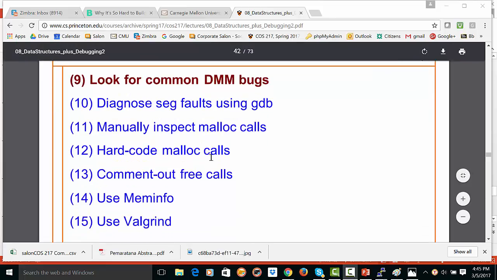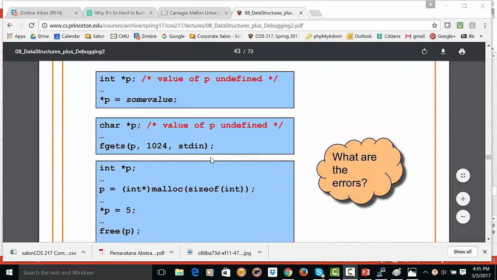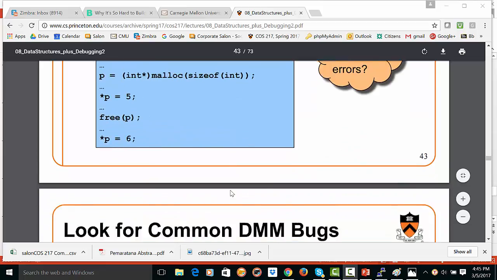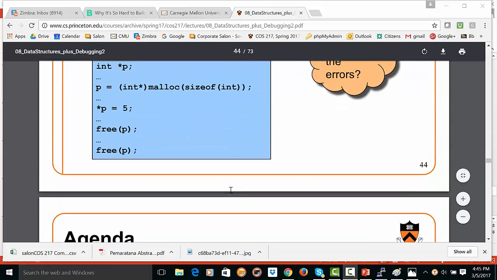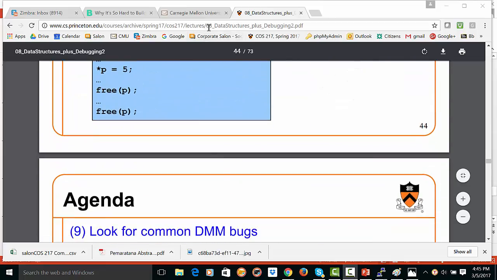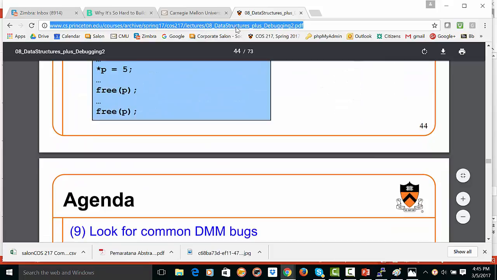So we can diagnose seg faults using GDB. So for instance, first of all, look for common bugs, such as where you have a pointer, but you're trying to dereference it without allocating memory for that pointer, and so on. So look for some of those common bugs. They are in lecture 8 on data structures plus debugging.